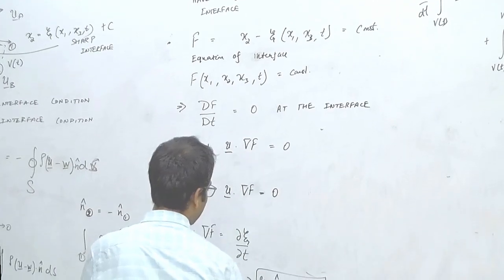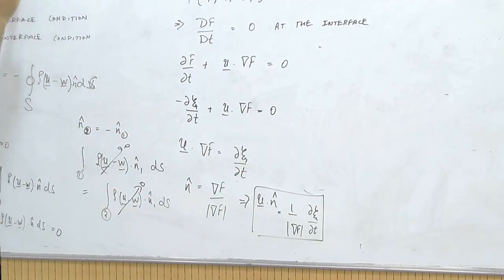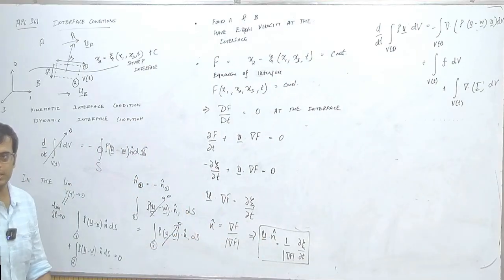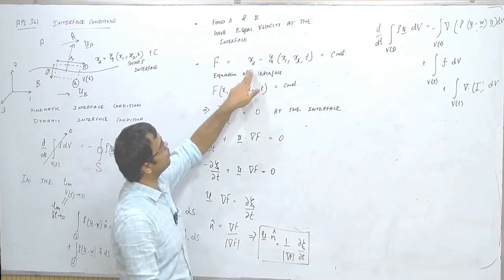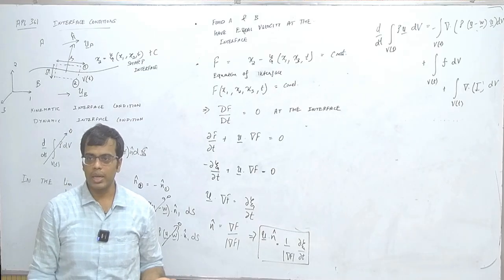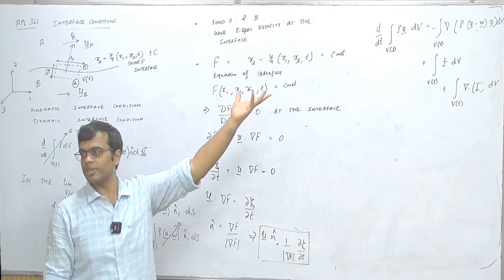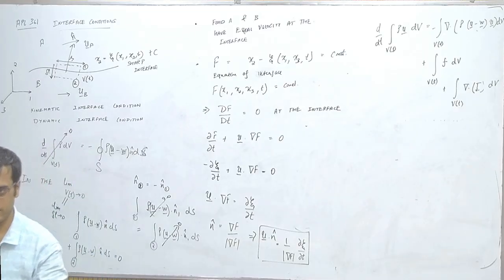Okay, don't apply this everywhere. Maybe in some problem I am asking you for the velocity far away from the interface, and some students just apply this and say, oh, this is the velocity. This is all happening at the interface, because f will be constant at the interface. At an arbitrary location, on some arbitrary surface, f may not be constant. f is the definition of that interface. So f is constant at that interface, not everywhere.